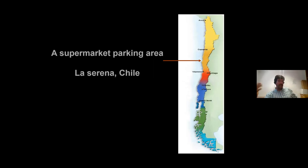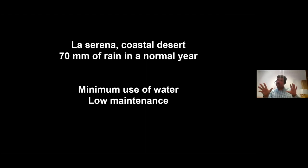This is the desert, the coastal desert. You have about 70 millimeters of rain in a normal year, but every 4 or 5 years you can have what is called the super bloom, when the whole Atacama Desert blooms. You get like 120, maybe just 100, even 200 in a very rainy year, and all the desert, which is brown, blooms, a super bloom, pretty much like what happened in California, and it's absolutely amazing.